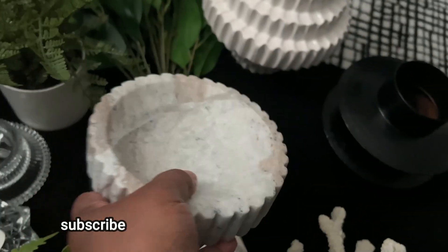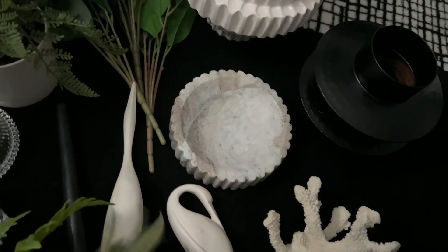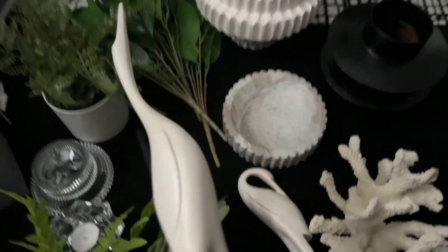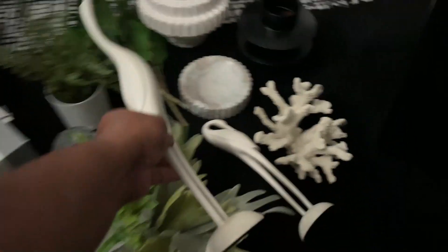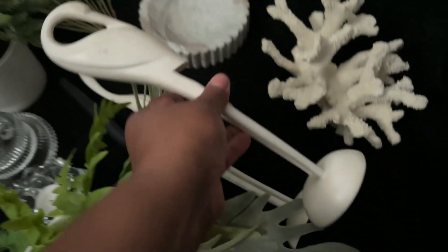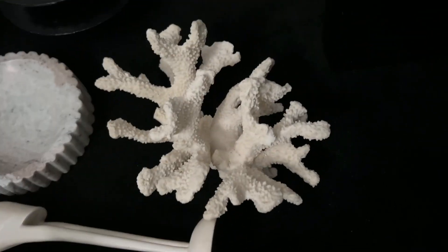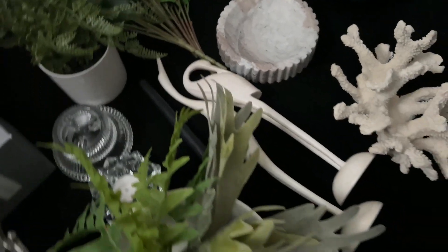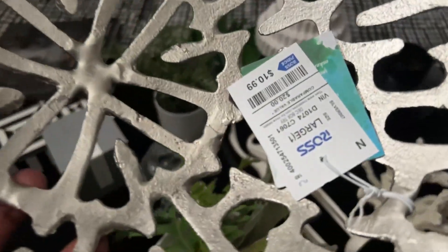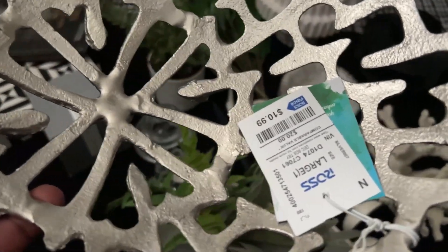This little piece here is a Grove Collaborative piece that normally came in a copper color. I didn't like it, so I spray painted it black — I love the detail on it. We all know about the infamous Studio McGee little marble tray — it was $25, actually a little marble bowl. Then I have these little tchotchkes I figured we could use. I also have coral to use in our coastal theme, as well as this bowl from Ross — it was $10.99.